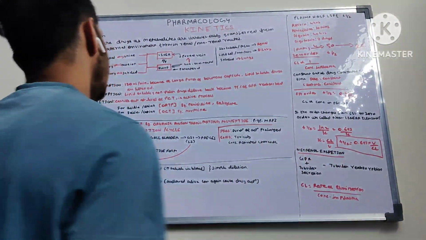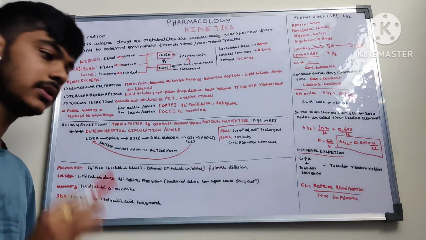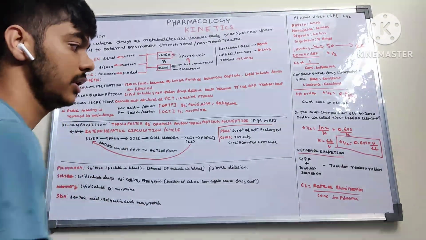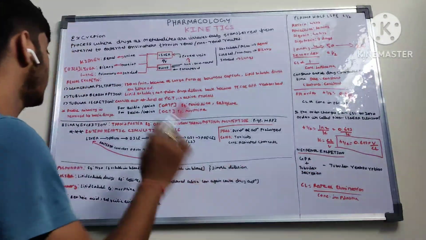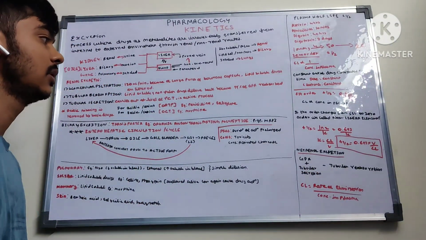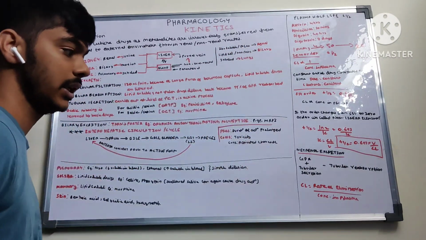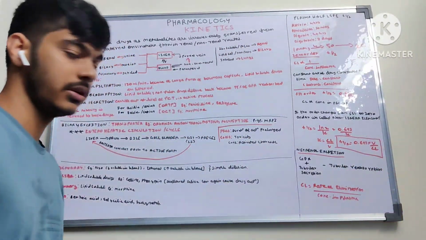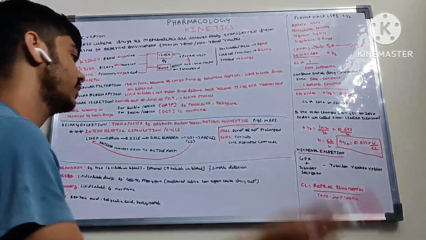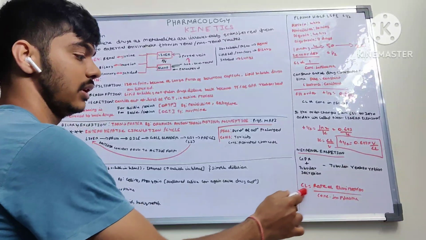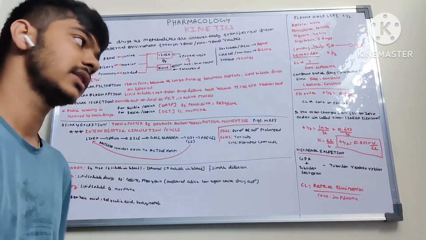Next is net renal excretion, as I spoke about in renal excretion. So what is the net renal excretion? How much of the drug is going out through the kidney? So we add up glomerular filtration plus tubular secretion, right? Filtration plus secretion, because these both are adding up, and this is the final place where the urine is eliminated. So we subtract the tubular reabsorption. So we have net renal excretion. Next we have another formula for clearance. It is the rate of elimination upon concentration in plasma.